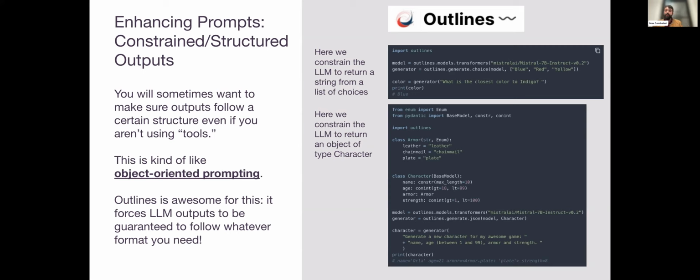Outlines library. To get something like that from a closed source model where you can't structure the token sampling, you have to do tricks like, give the LLM the promise of 1,000 fake dollars if it gives you valid JSON. This is a much more sensible approach where you're enforcing at every moment that the LLM is writing something that satisfies your structure. So Outlines has been a real leader in that space.